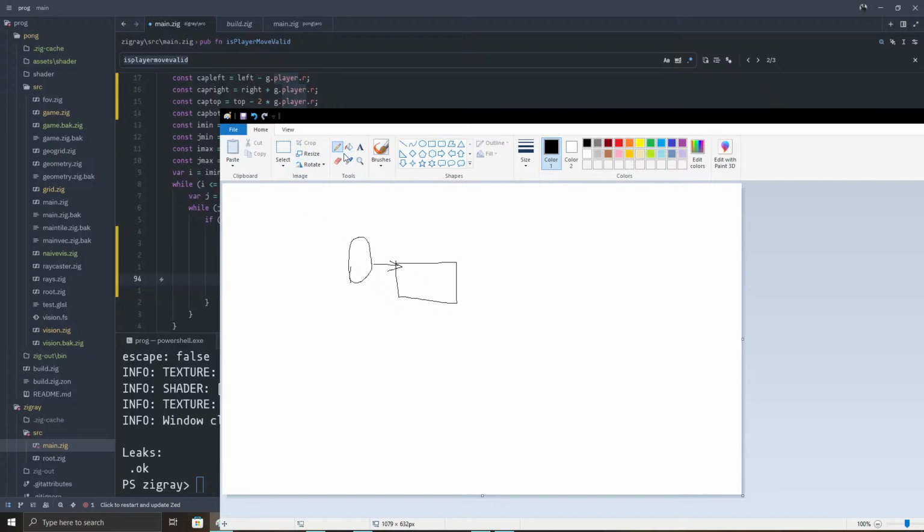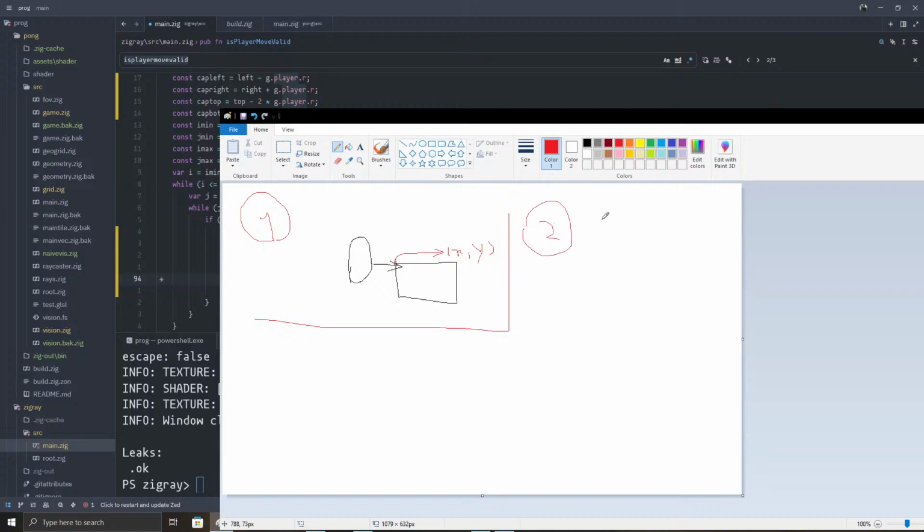Then the program should return us this location as the rightmost place for the player to have. Now this is case one.